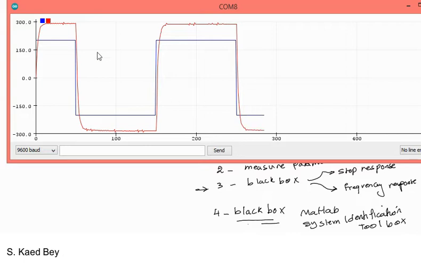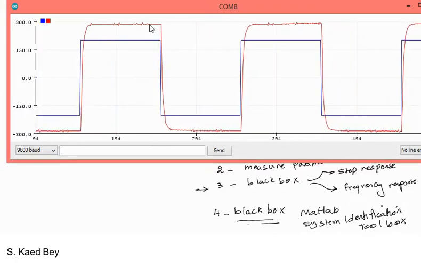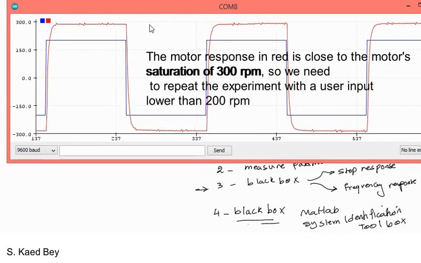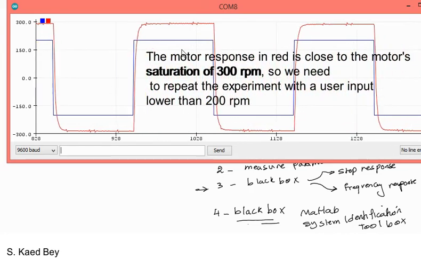You can see that the blue line again is the user input of a value of 200 RPM, and you can see that the motor is responding in a value about 290. But perhaps that's reaching the saturation.